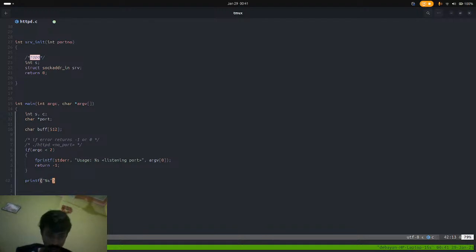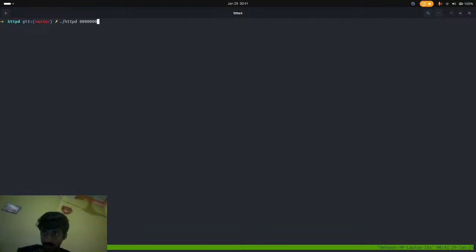So let me just try this out. So %s comma arg 2 or 1, maybe 1, or I will print 2 s, because I'm not quite sure how many spaces it wants to take. gcc ./httpd 8080.